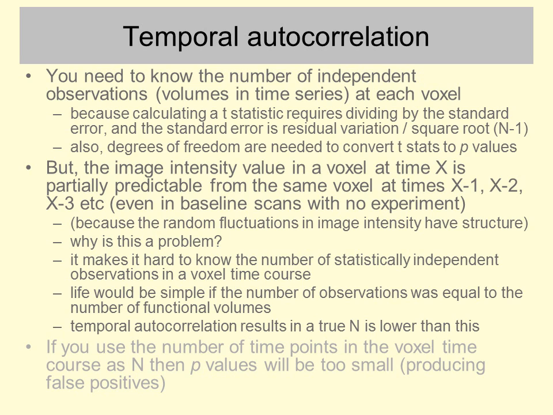And so this means that consecutive observations are not statistically independent of each other, and so the number of images is not actually equal to the number of independent time points in the data. The number of independent time points is actually some lower number than the number of images in the time series. And if you did just use the number of time points in your voxel time course as the n for the calculation of the error term, then basically you'd produce p-values that were too small, overestimate the significance of your data, and increase your false positive rate.